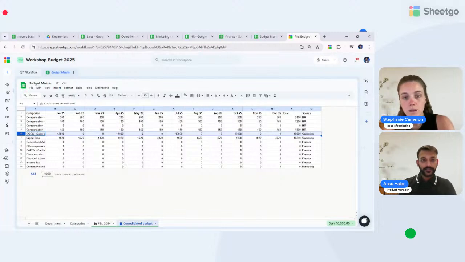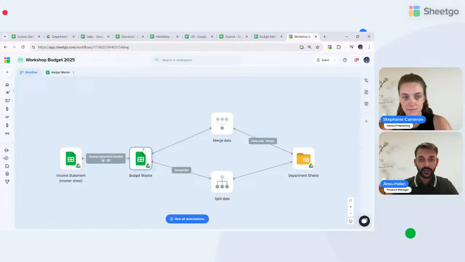Right? Okay. So we have a little less than 10 minutes. What else are we showing of the final workflow? Okay. So now we have our budget ready. So this is the basic workflow to get you started with your budget.